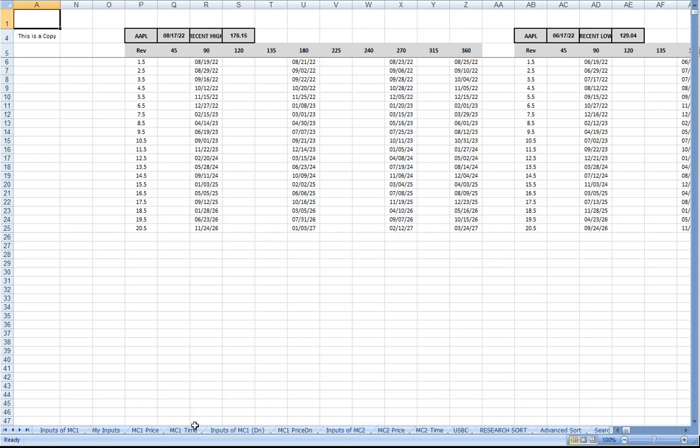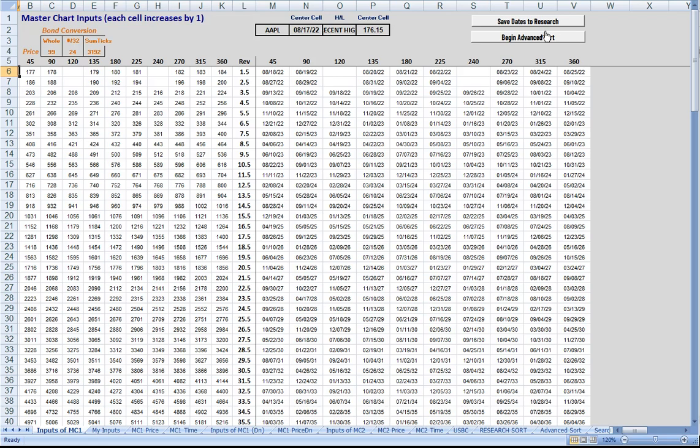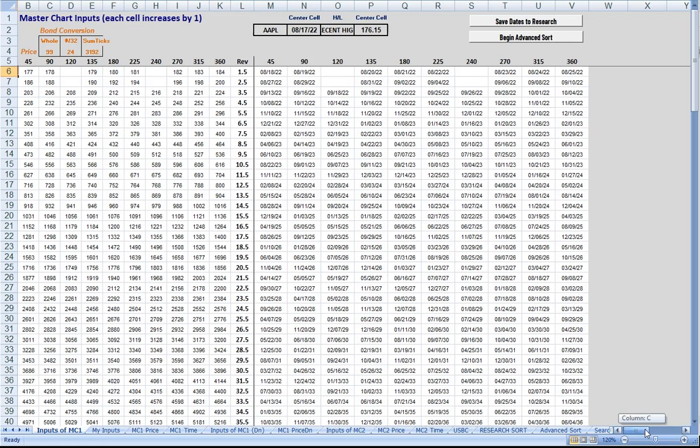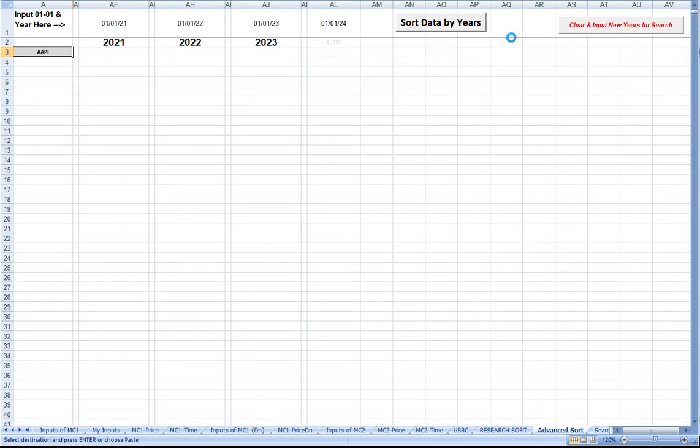All right, so once you have that data, the next step is this research folder, the advanced sort. I'm going to go ahead and reset the advanced sort, and then we'll rerun it here. And then it begins, and it takes some time. I'm going to put you on pause here while it goes through and sorts through all the data. Okay, it's done. It took about 45 seconds to go through those data points and sort them.